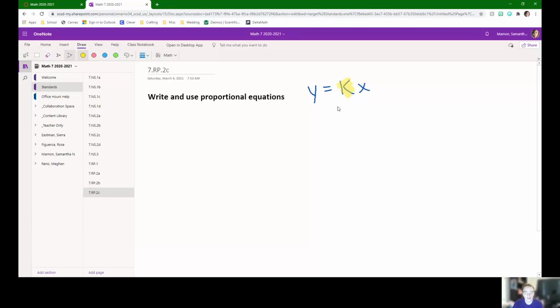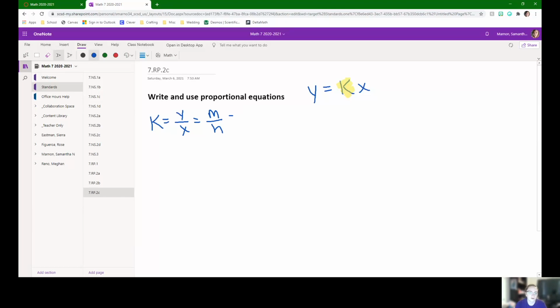So when you're finding that unit rate, that constant of proportionality k, we know that when we're reading a problem, looking at a table or anything, we use the formula k equals y over x. So when you start to write an equation, say I want to do something that's miles per hour, and they want me to use m for miles and h for hours. So maybe instead of y over x, I set it up like this, and I want miles per hour. So that would be my m for miles, and then my h for hour.